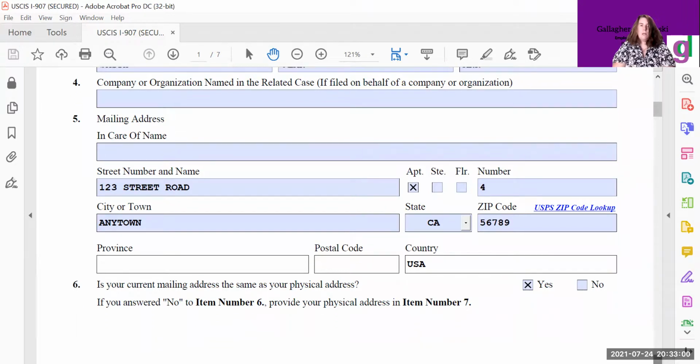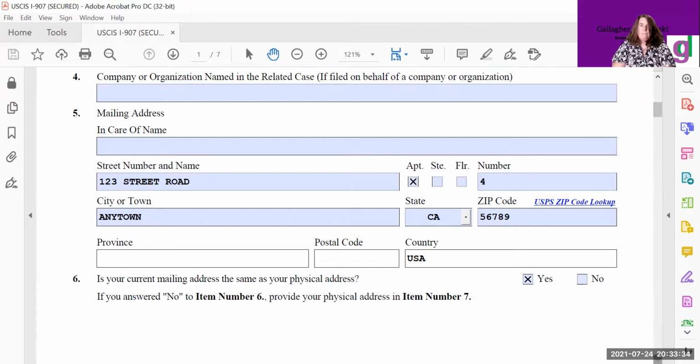And I'm assuming because you're filling it out that your current mailing address is the same as your physical address. If it's not, then you would click no. For example, maybe you're at school and your physical address is your dorm, but then the mailing address might be somewhere permanent, like your relatives or your parents.